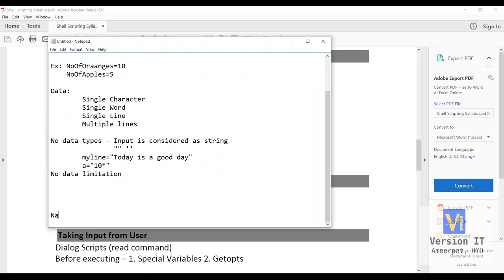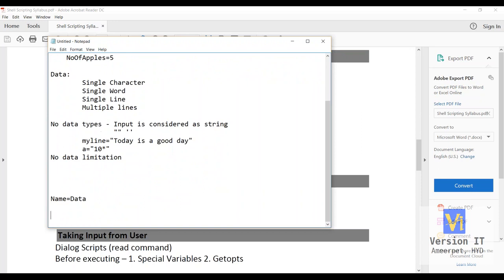Now how do we define the variable? Simply, as we already talked about, name is equal to data. Now you need to access it. In order to access a variable in shell, you need to give a dollar character preceding your variable name. That's all, pretty simple. You can give this variable to any command. If I would like to see the data, I have to use the echo command, which is to print. It prints the data in the variable.